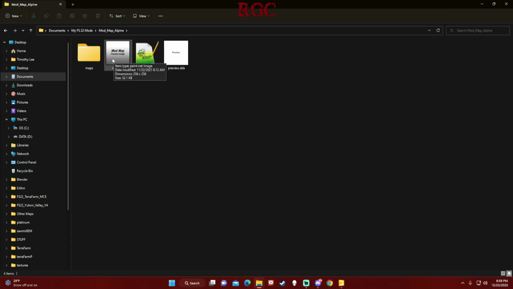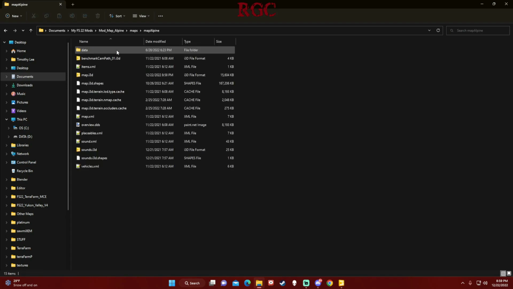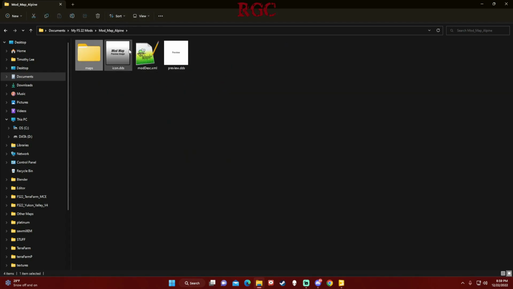This is going to be icon for the map. This is going to be a preview of the map, like basically your PDA. Inside here is your map, exactly how it needs to be set up, your shapes, your maps, XML, everything you need, even the mod desk.